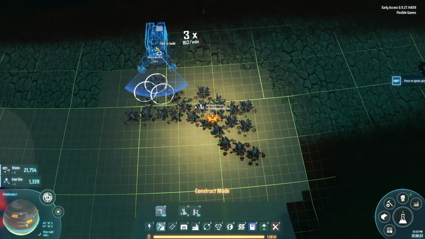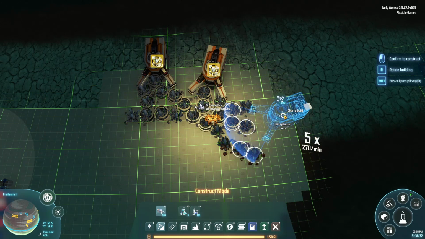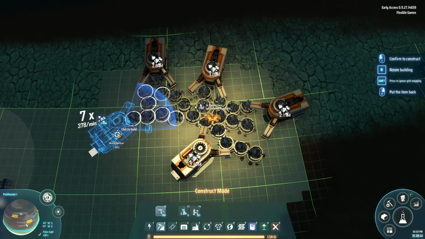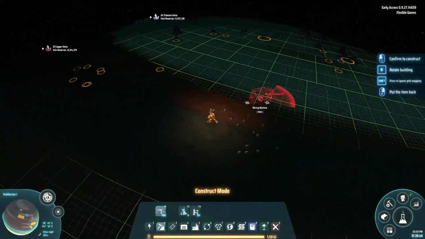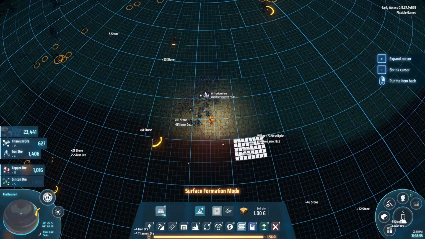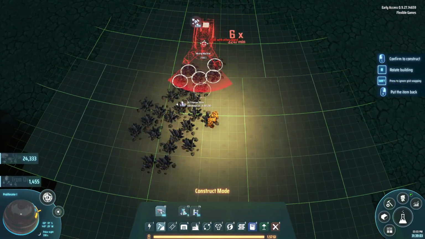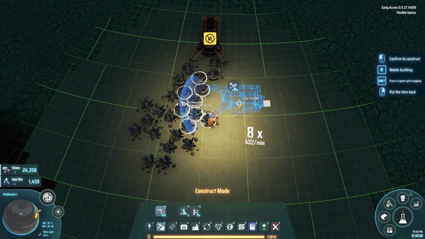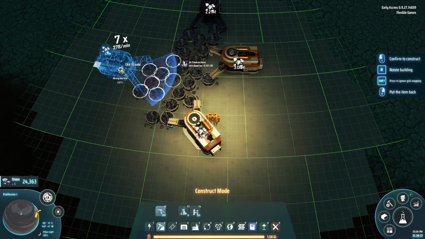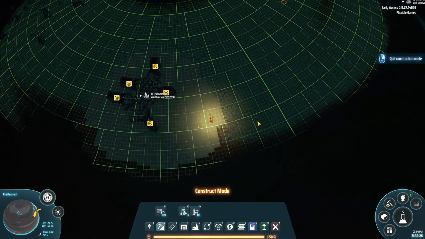So that is 8, 16, 22, 30, 37. I think there was one way over here. This is a big vein. Wow, this is a huge titanium vein right here. 6, 14, 20, 27, 35. Okay.